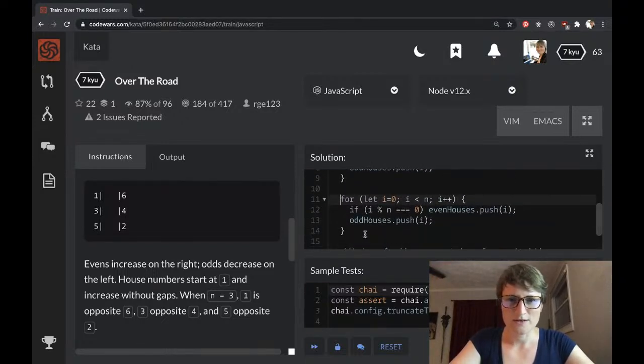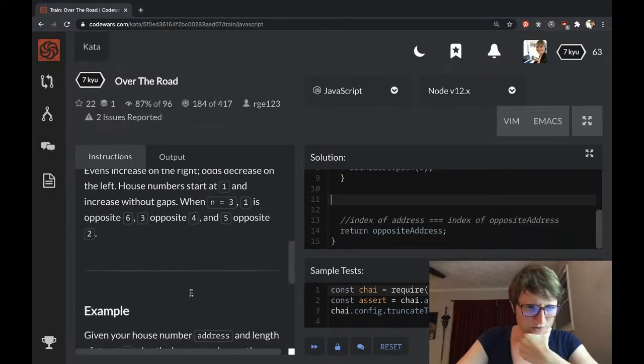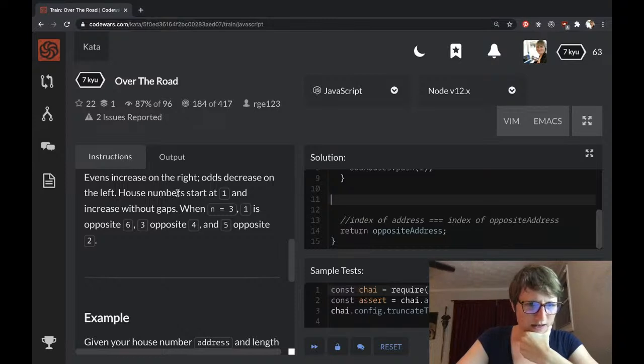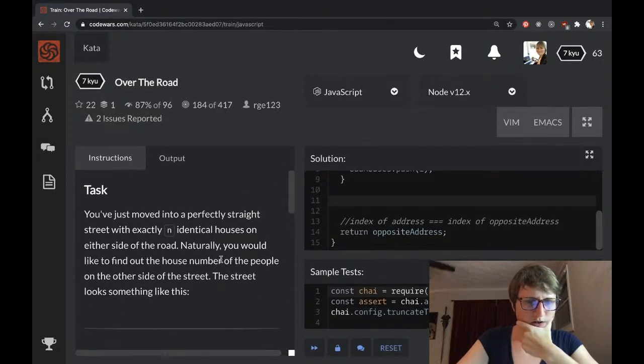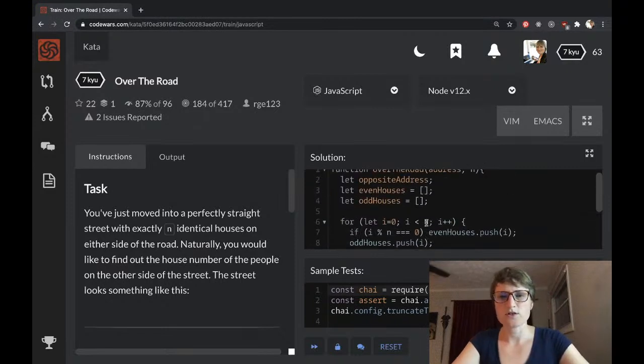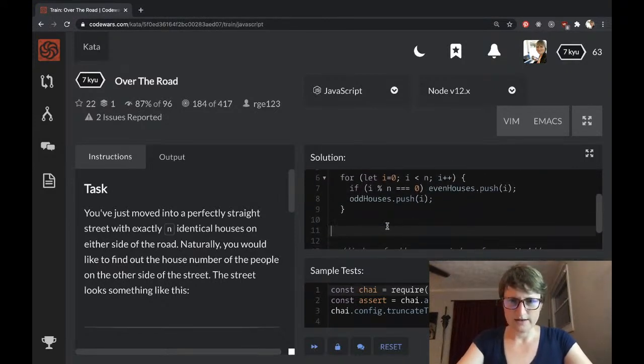That's what I'm going to do. I'm just going to reverse one of the arrays. It doesn't really matter which one is reversed. House numbers start at 1 and increase. I don't think it matters which one goes up and which one goes down, so I'll just choose one. I'll choose the even houses to go down here.